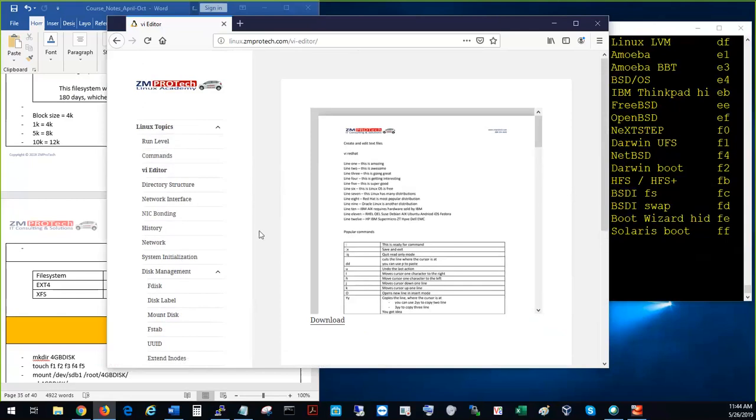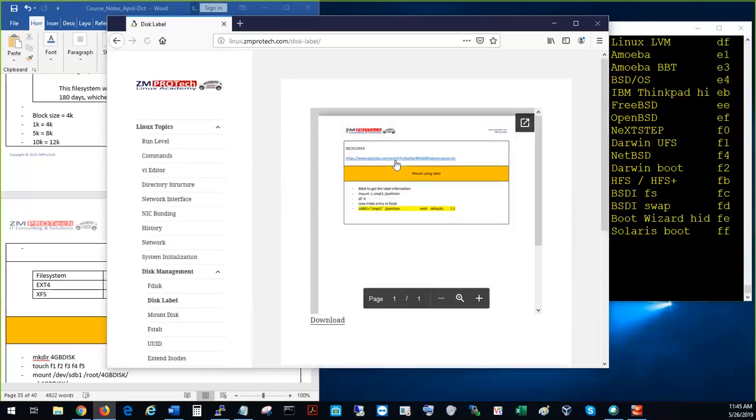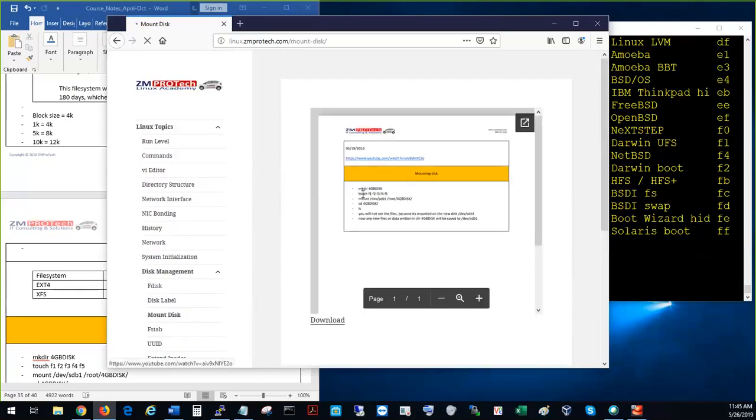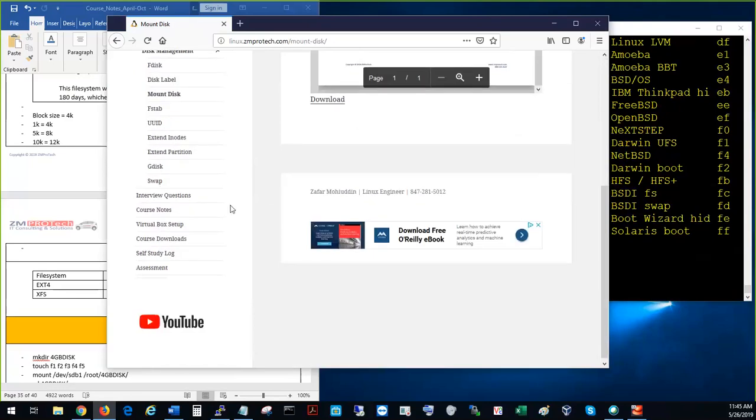What is SOP? Standard operating procedures. So I have defined how to create a disk label. This is an SOP. Then your own team will have standard documents on how to do all these tasks. So you could put on your resume that you have created SOPs.